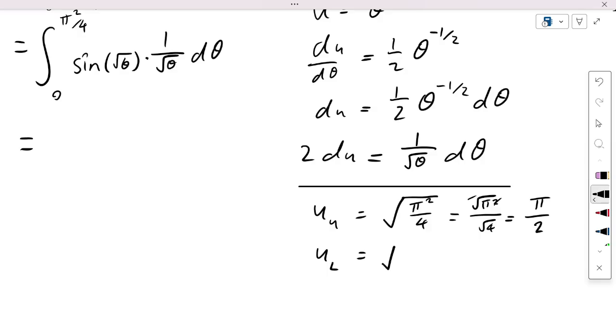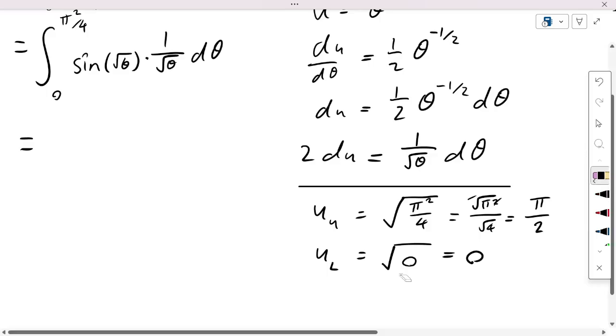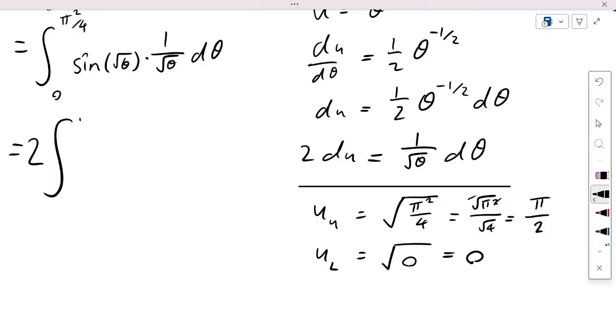And then also the square root of the lower limit, which is 0. So therefore the square root of the lower limit is just equal to 0. So that's our integral over there. And I'm sure that by now we know that whenever we have a constant in front of the du, we can automatically just write it right behind the integral. So we can write the 2 over here before the integral. And then we have our new upper and lower limits, which are pi over 2 and 0. Okay, great stuff. And now that we've done that, we just substitute accordingly.